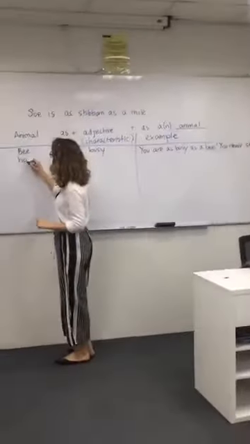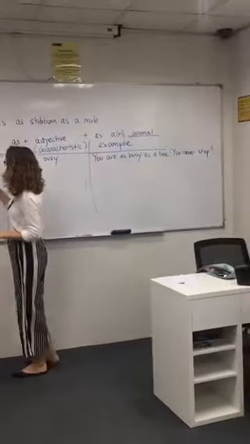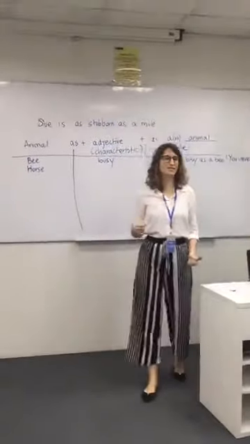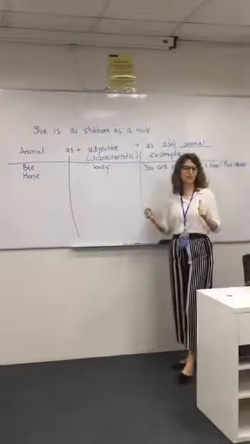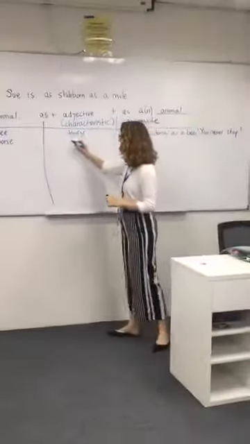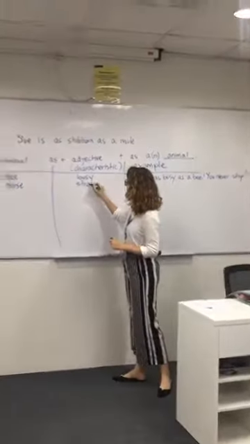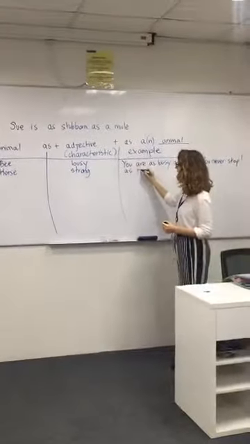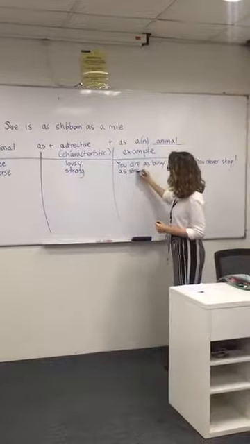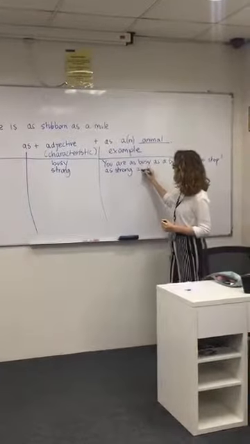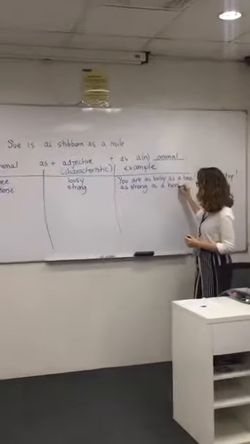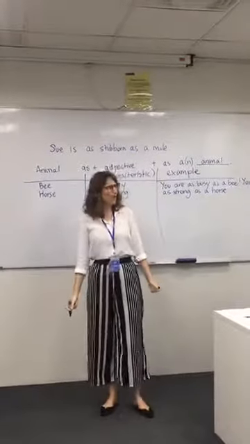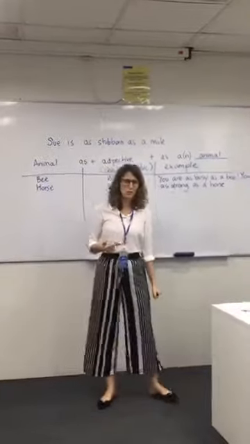Now, let's look at another animal, the horse. When we think of horses, what do we think of? They're strong and fast. Okay, the strength is the thing that we think of the most, okay? Strong. So, same example, as strong as a horse. So if you see somebody carrying something really heavy, you'll say, wow, he is as strong as a horse.